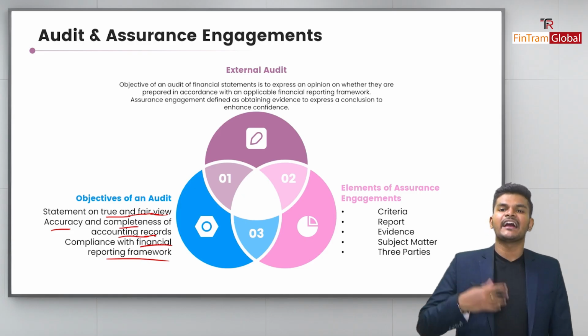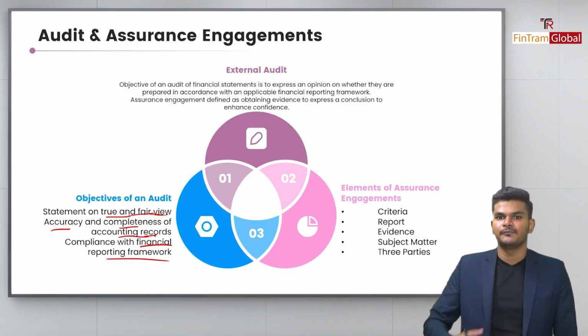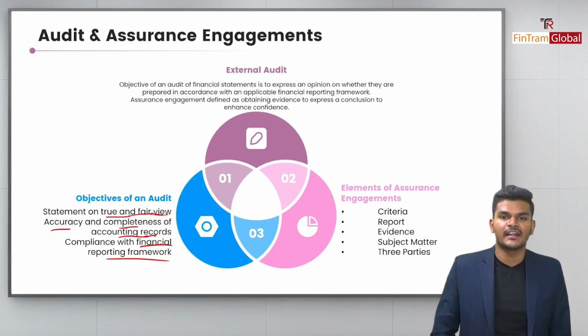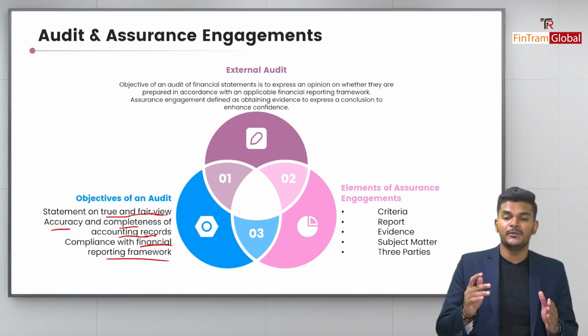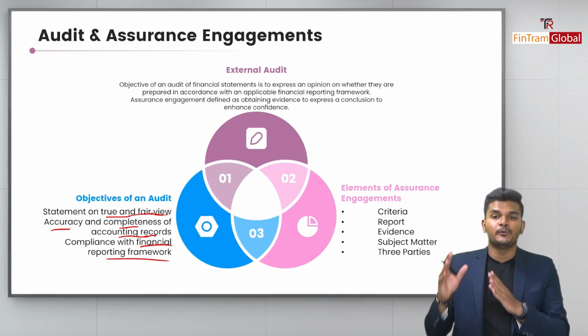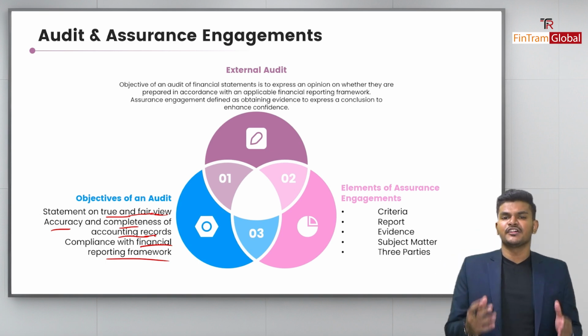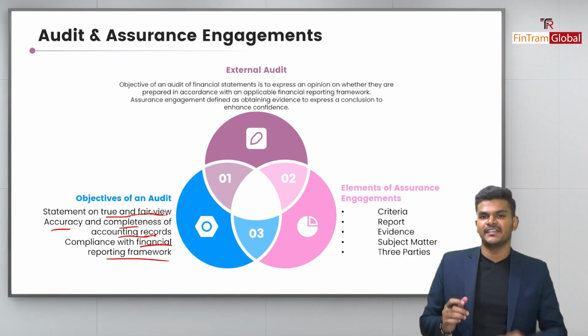Okay, folks, which is the accounting standards. Some organizations follow the IFRS standards, some follow the US GAAP, some follow the Indian standards. There are many other local accounting standards as well, right? Which is why we're using the terminology that is applicable financial reporting framework. Now, the next thing is the fact that external audit is just a subset of assurance engagement, right?